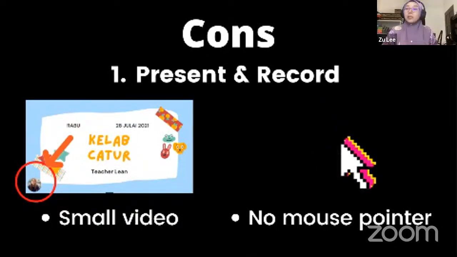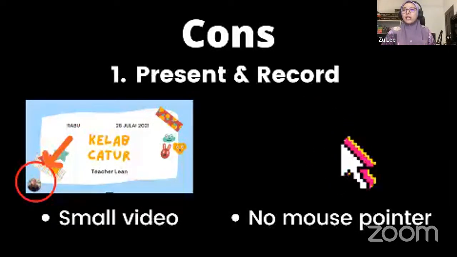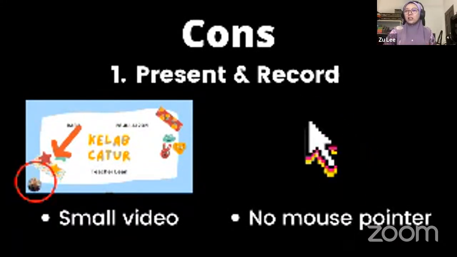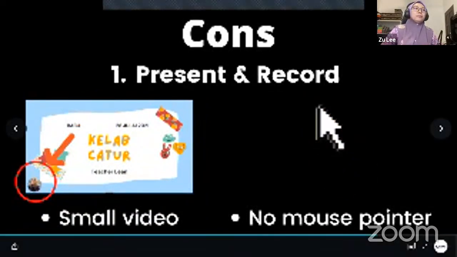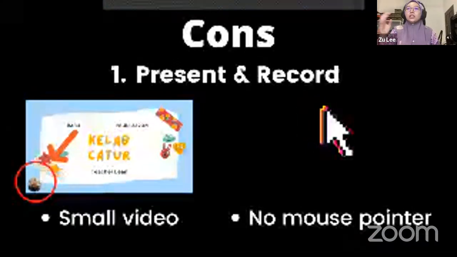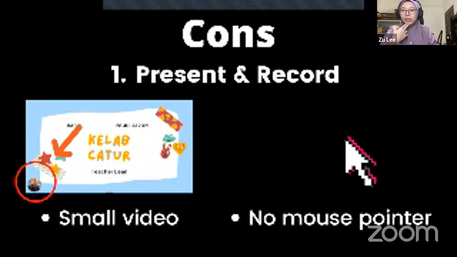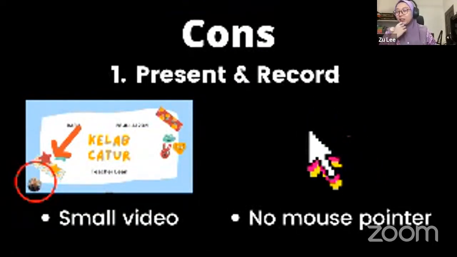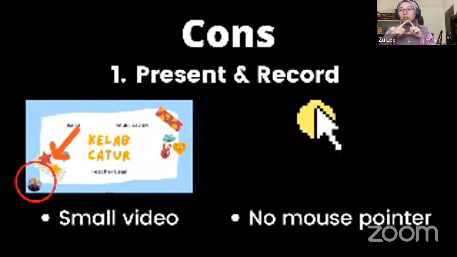These are some limitations that you asked me previously. What are the limitations of Canva? Number one, the present and record feature, because this is still in testing. So I hope in the future they will improve it further. This is a screenshot of my slide. And you can see that in the circle there with the arrow pointing down, that's the size of my video while I'm talking. So it's really, really small.